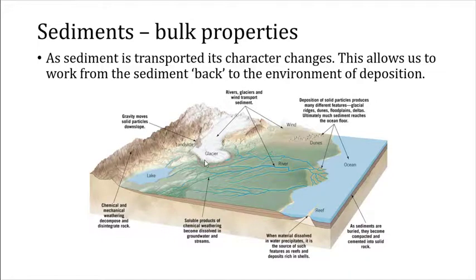You're going to get one kind of sedimentary rock in a lake. Glaciers are going to produce a different kind of sedimentary rock. Rivers up in here will produce a particular kind of sedimentary rock. Rivers down here where they meander produce another kind. These deltaic regions produce another kind. As we move offshore, you'll get different kinds of sedimentary rock. Reefs make a particular kind of rock. Deserts and dunes make a particular kind of rock. If we have a little beach here, that's going to be a different kind of rock.